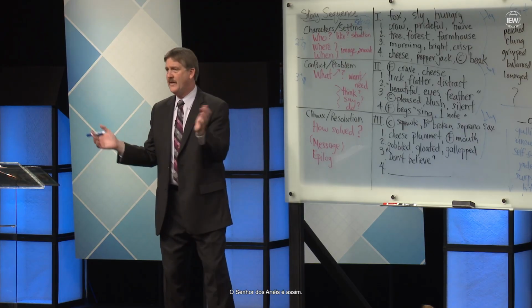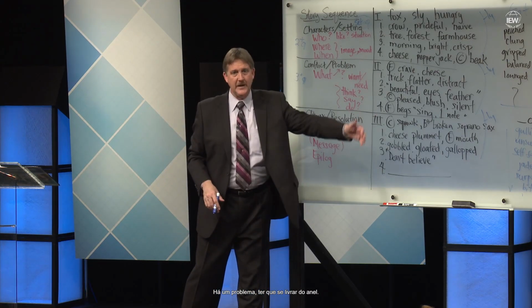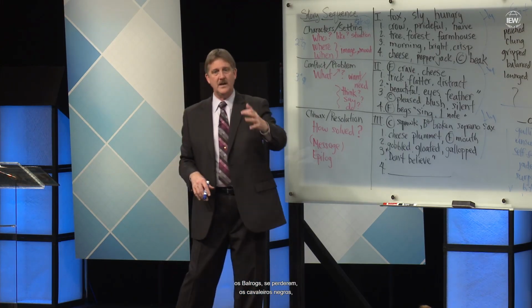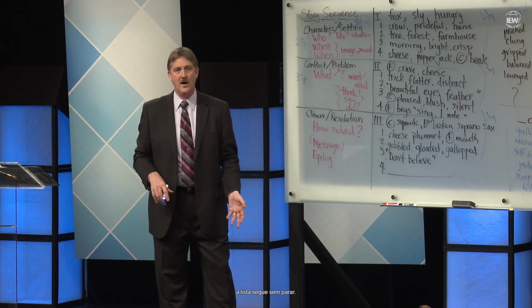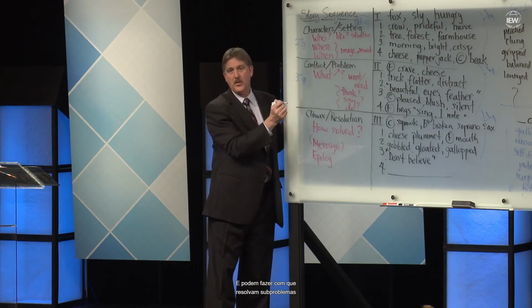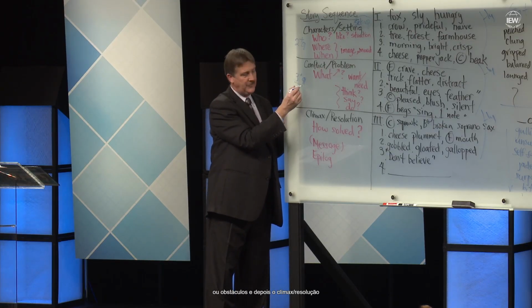Lord of the Rings is like that. You have one problem: we've got to get rid of this ring. And then lots of other problems, like defecting wizards, Balrogs, getting lost, black riders, it just goes on and on. Right? So you can actually have them do sub-problems or obstacles.